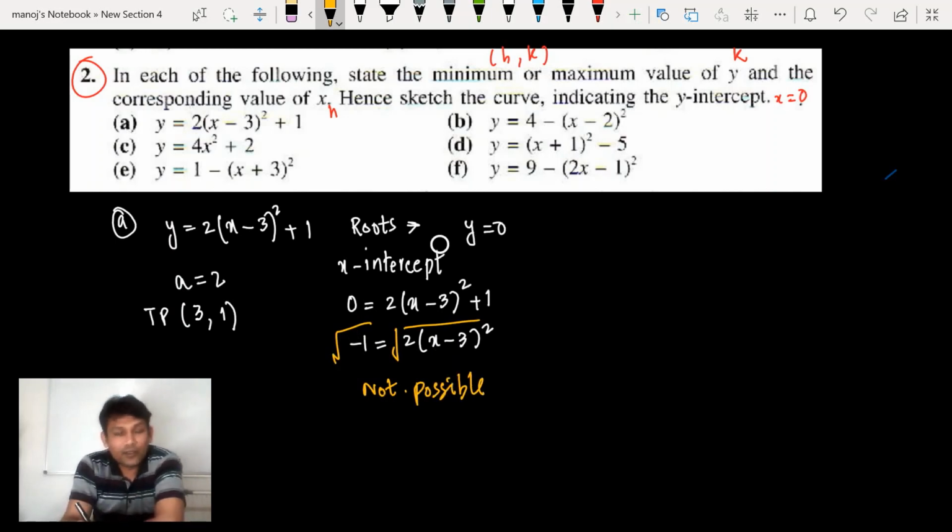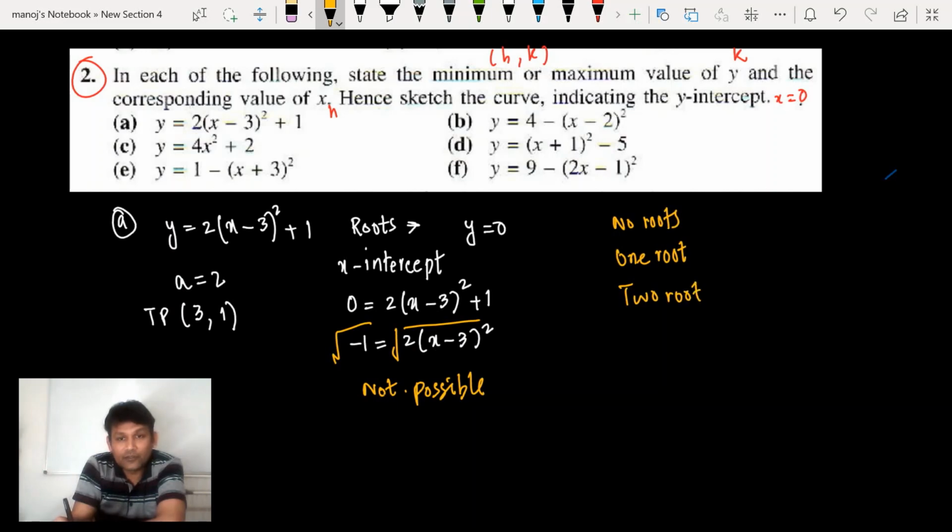in a quadratic equation there are 3 possibilities: no roots, 1 root, or 2 roots. Actually, there is no true one root. One root means same roots. Like there will be 2 roots, but both will be the same. So that's why we write 1 root. Okay, we have this condition right now. There are no possible roots. Okay, no problem.